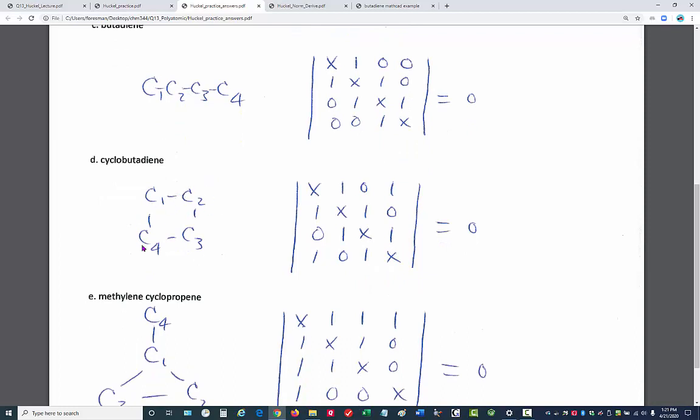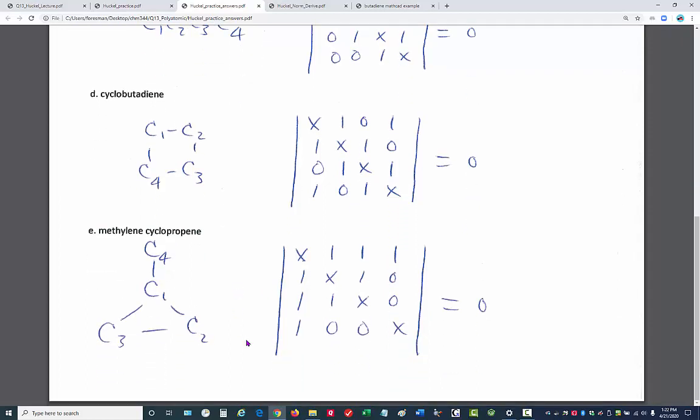Cyclobutadiene, notice this is the same number of atoms, 4 carbons, so it's going to be a 4x4 matrix, but the matrix is structured differently than in butadiene. The cyclo form, as opposed to the linear form, will have different elements present. Basically you add in these 1s that appear in the first row fourth element and the fourth row first element. That has to do with closing the ring. So x on the diagonal, 1's just off the diagonal, and then a 1 here and here, 0's everywhere else.